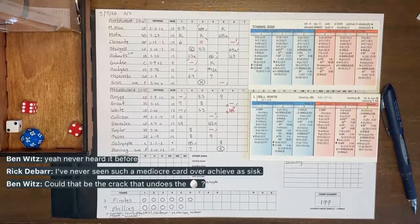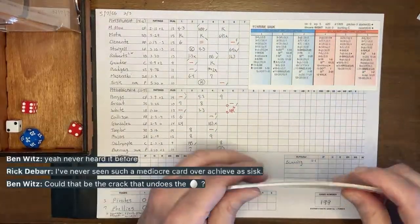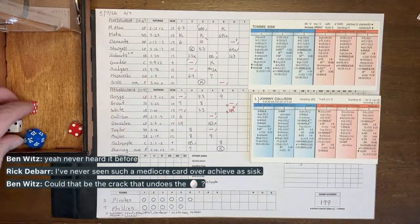For Bill White, his 7th home run of the year. That moves him, I believe, into a tie for 2nd in the National League. Let's take a quick look. Game moving very quickly. We've got plenty of time. Home run leaders. A tie for 3rd, excuse me. Willie Mays leads with 9. Henry Aaron with 8. And Bill White with his 7th. Just moved into a 3-way tie for 3rd with Willie Stargell and Jim Ray Hart. That's also his 26th and 27th RBI of the year, which he clearly leads the league in that category.